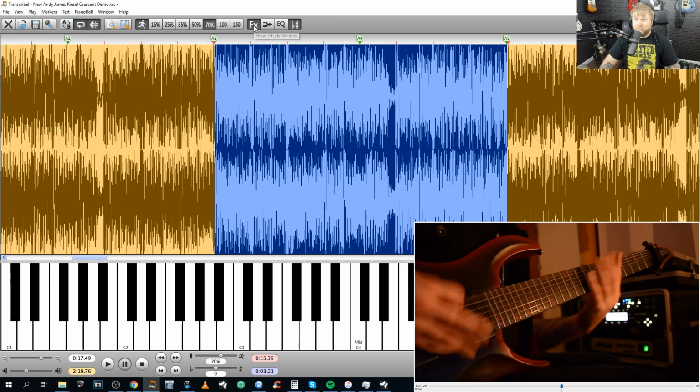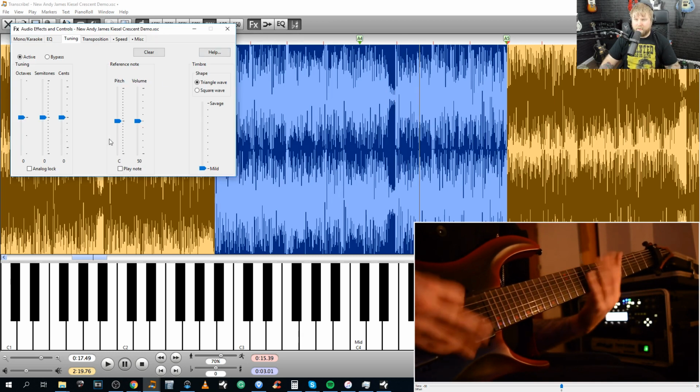So, a reasonably useful tool. Another feature of this, very useful if you're working on something like Van Halen, where the band is ever so slightly flat or ever so slightly sharp. We can actually use the cents marker to tune up to 60 cents, plus and minus from standard pitch.